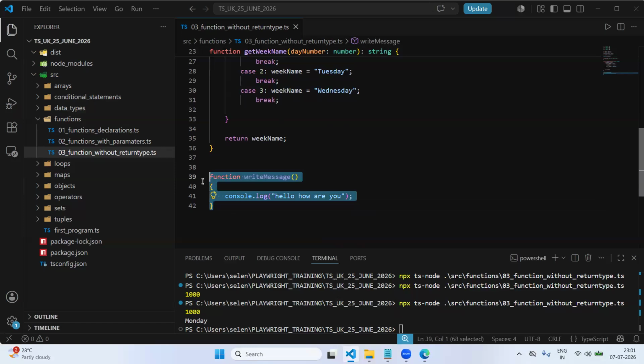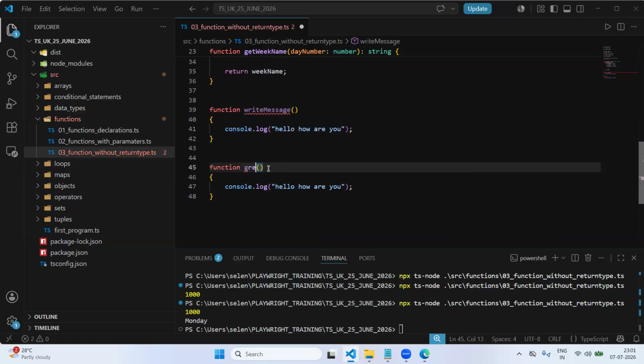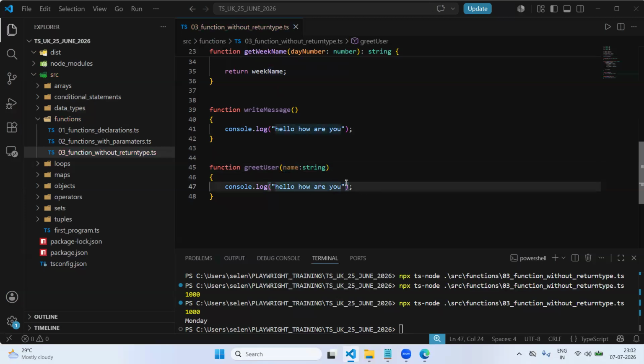Now let me create one more function. I'll give the function name as greet user, and I'll pass a string name. So I'm passing a parameter name, which is of type string. I'll give the colons, and then hello with the name.